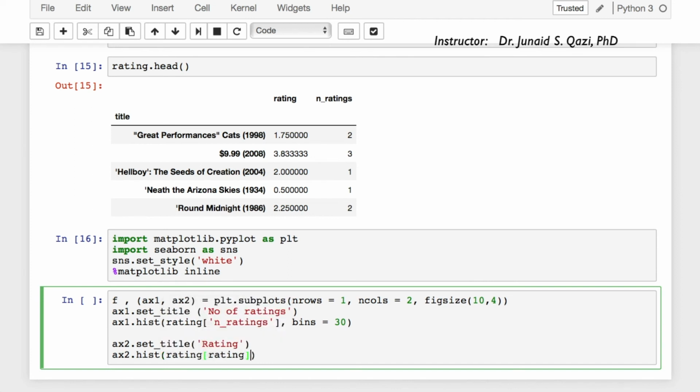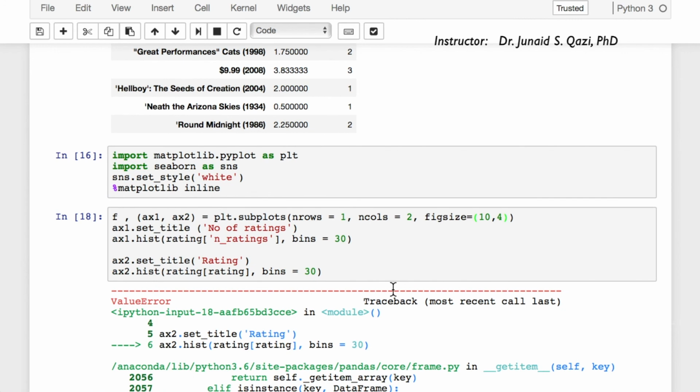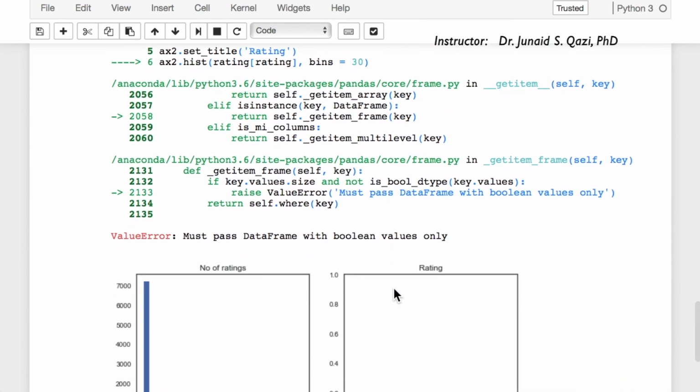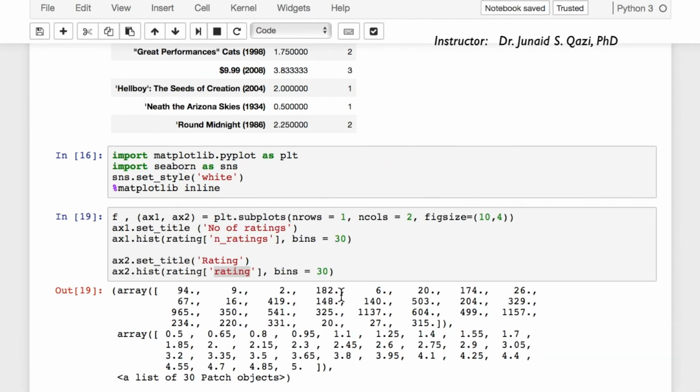We can set bin size here as well. Let's see how the plots look. Fig size, this should be an equal sign here. Let's see. Still some problem here. This is again a problem here. So it looks good now.